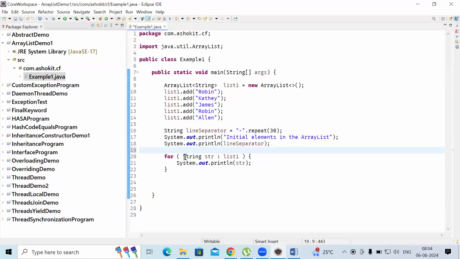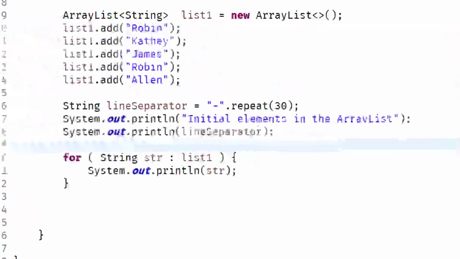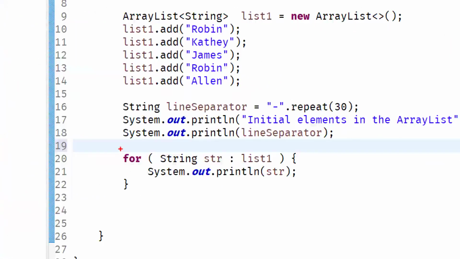How do you read this for loop? For each string in list. That's the way of reading it. This part you read as for each, this part as string, this colon you read as in, and list1 you read as collection.